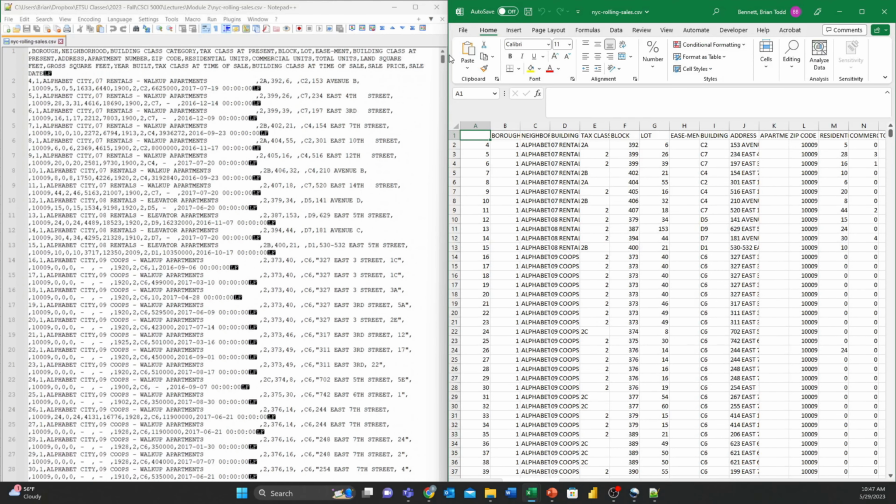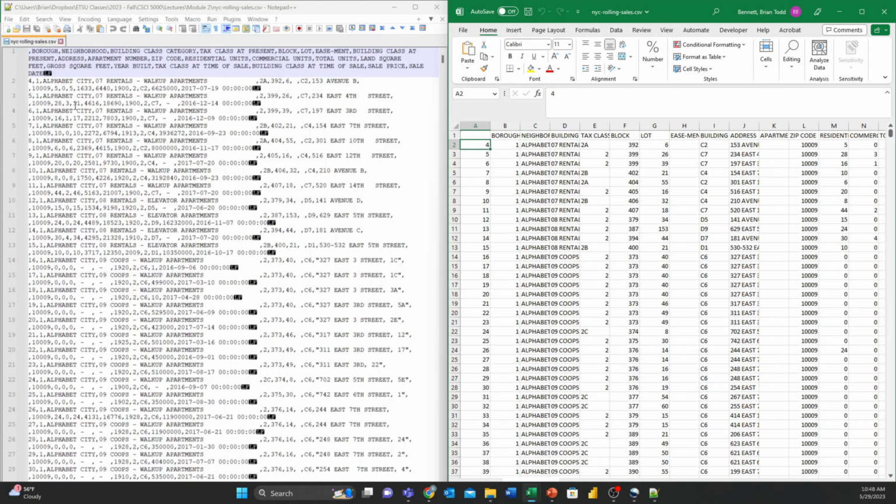we look in the first row and we see a blank before the comma. There's nothing there, so we notice that cell A1 is blank. Then we see borough here, B1, and then C1 is neighborhood, and then building, and so forth.